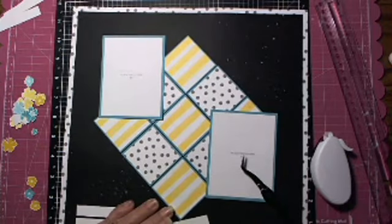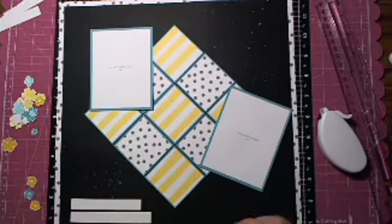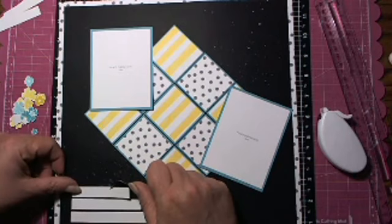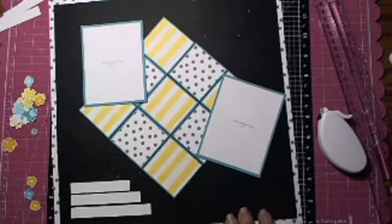Oops. And see that adhesive? This is the Close To My Heart adhesive. I love it. It rubs right off of you. Need to reposition, you can, but it holds everything in place, so you can go ahead and stick it in your folder. So there's that.